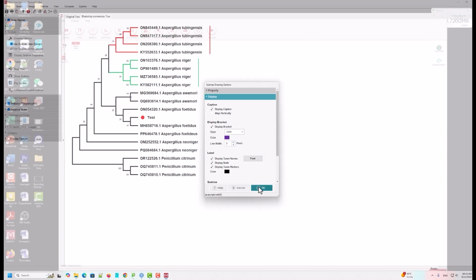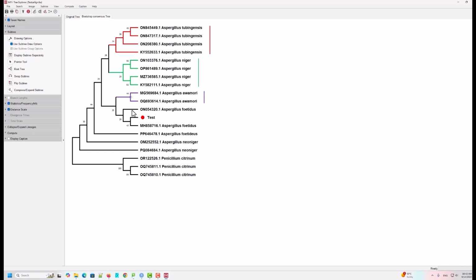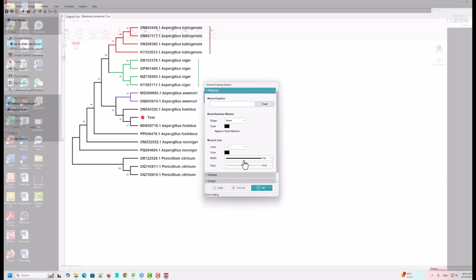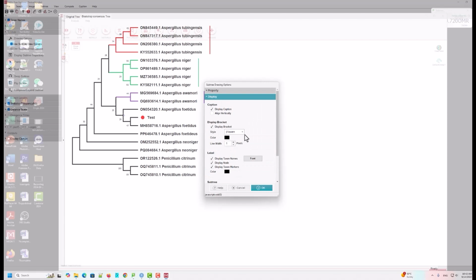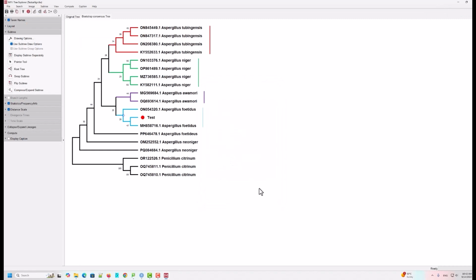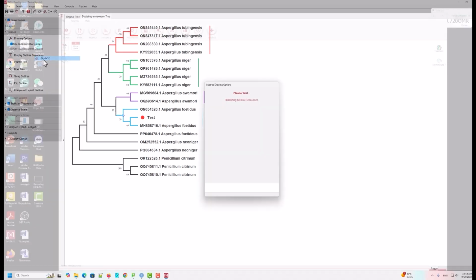Then you can come here again if you want to change the color here. I will give this color, then I will display this line, then again this color. You can see again I didn't change the line width, so you can increase it.